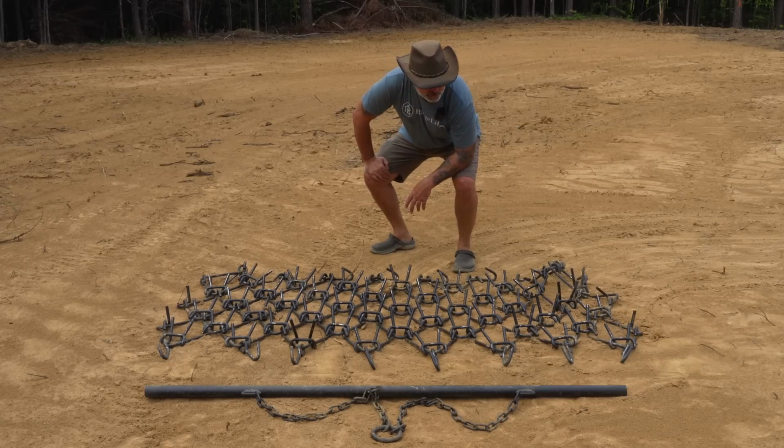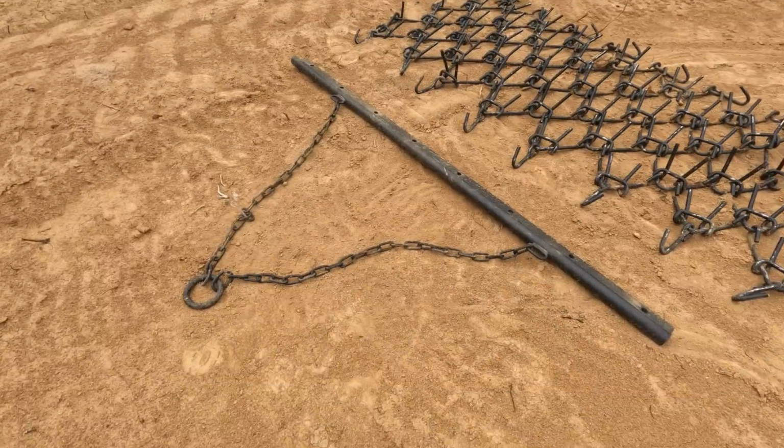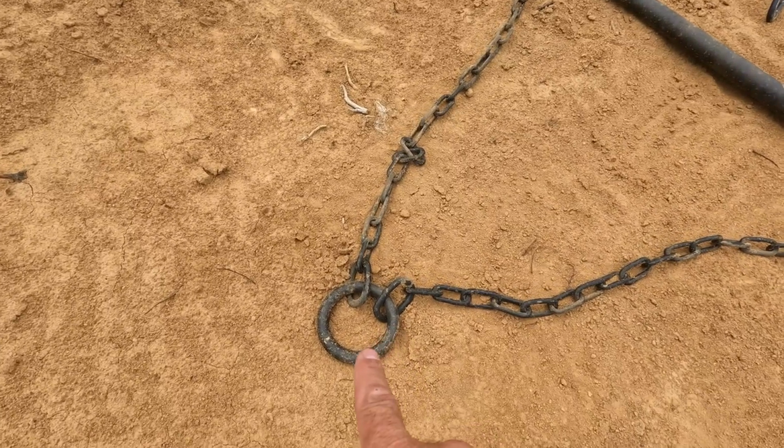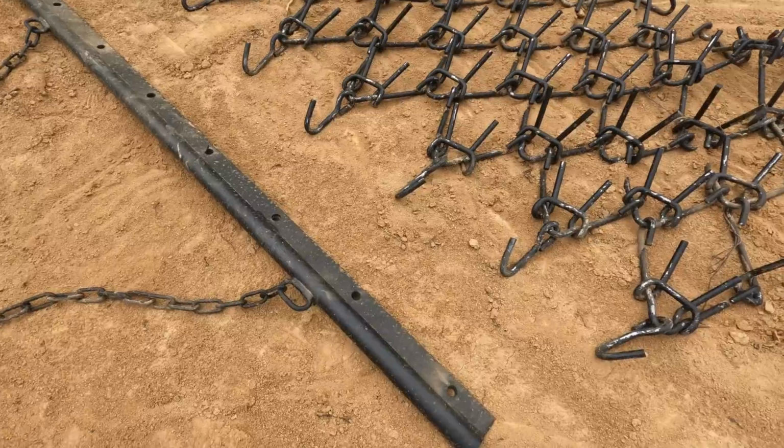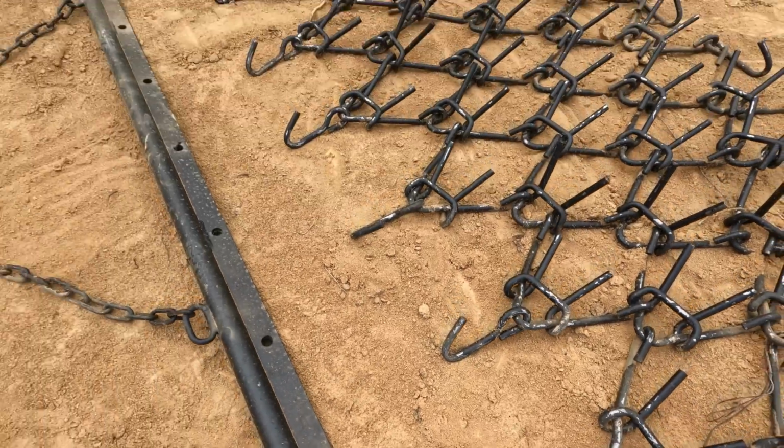I got this from Tractor Supply. I'm going to tow it behind the ATV, and there's 3 ways you can use this drag harrow. Let's get a little closer and I'll show you. You can see we connect the ATV hitch right there to this chain, which has this bar. I'll connect the bar using these hooks right here at the front of the harrow.